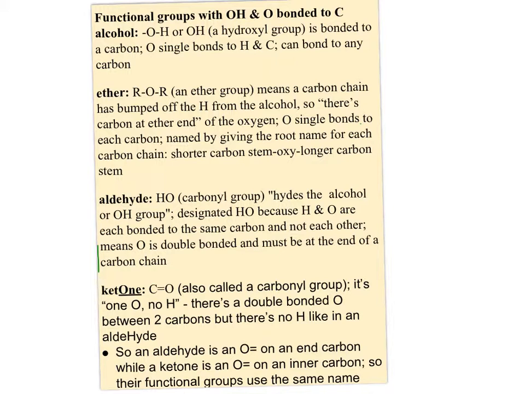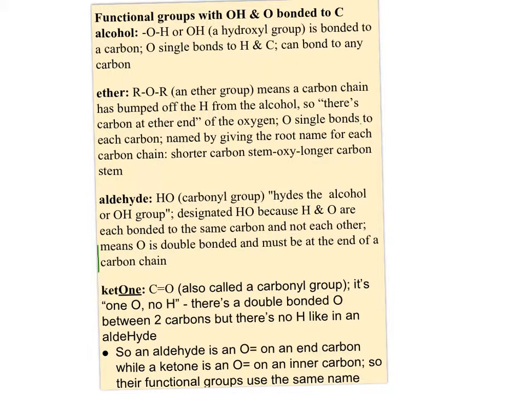So what about the functional groups with hydroxy and oxygen bonded to it? Well, the OH group is going to single bond to a carbon because the O is going to single bond to the H on one side, and then it has a bond open to bond to a carbon on the other side. This is called a hydroxyl group because it looks a lot like the OH ion, which is hydroxide. And that alcohol group or hydroxyl group can bond to any carbon. It can be inside or outside on the chain. It can even be on a branch.